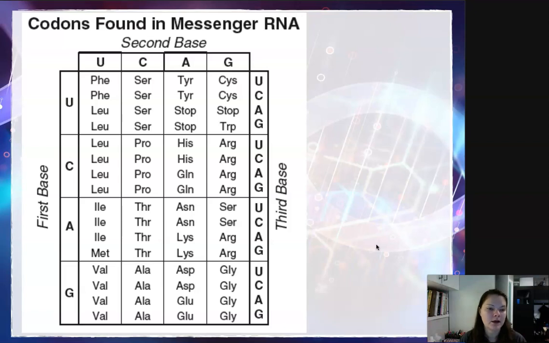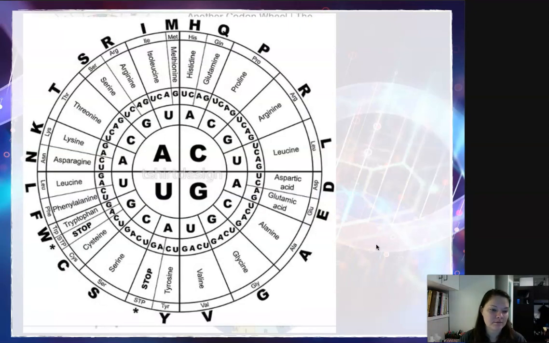As you just saw, because I hit the wrong button, there is another way, another chart that you can use to do the exact same thing. In this case, this has kind of that radial view. So we're going to start with the inner circle here for the first codon. Second codon is the second circle. Third codon is the third one. Same thing, make sure you know how to read these.